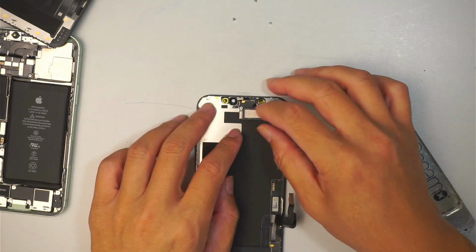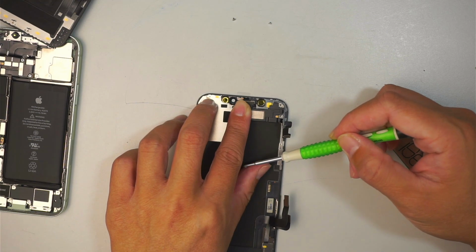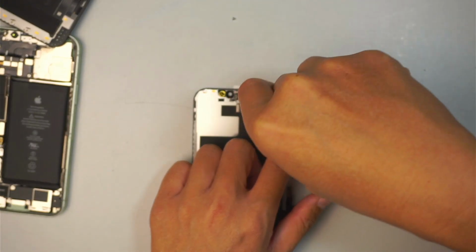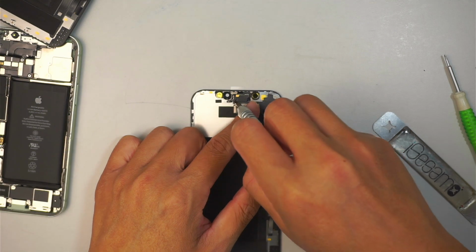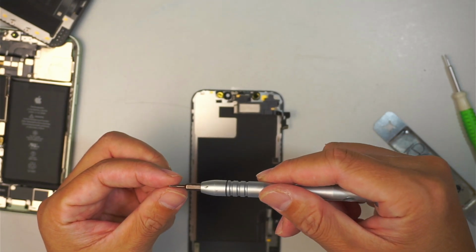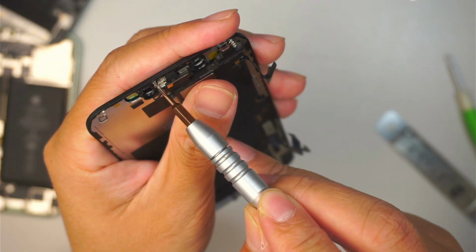Okay. Once you've done that, just screw it back together. I'm using the Phillips screw here on the top right. Using the Y screwdriver, tighten up the screw at the bottom left. Here goes the top left. It's very tiny. Take your time.